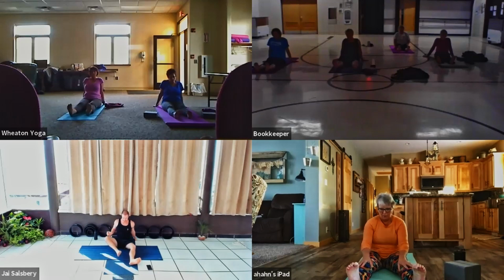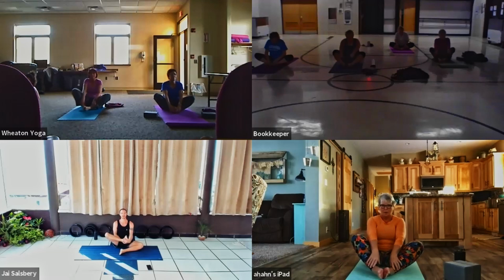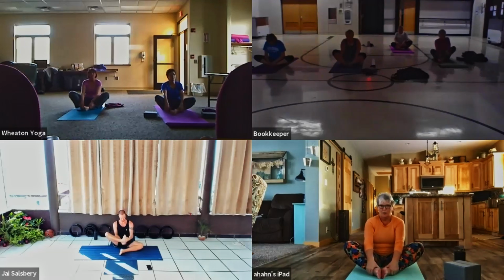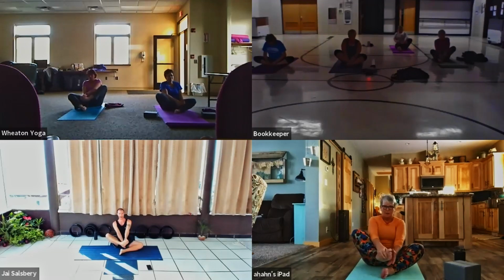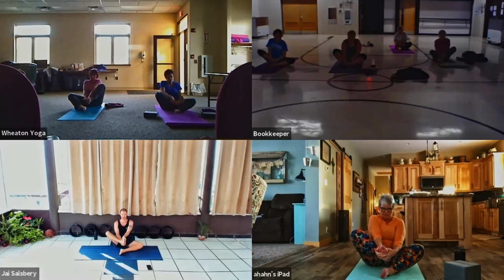All right, relax the feet, bring them towards Baddha Konasana. Then pick the foot of your choosing and wring it out like a washcloth. Working on that mid-foot flexion, that flexibility in that mid-foot. Go both directions. You can be pretty aggressive with your feet too. Don't feel like you have to be super gentle.